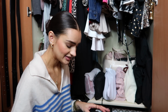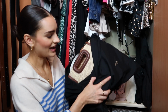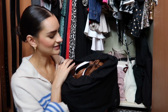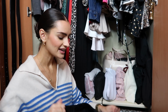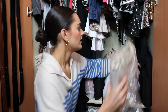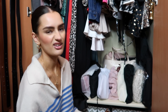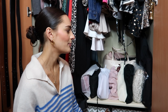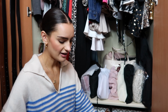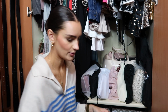That's a red bag. These again, this is like basket bag inception. So I have my Marge basket bag, then my M&S one inside, and then a couple of other ones inside that. This is the best way to keep bags, especially if you're short on space. Another bag. I do try to keep my bags in dust bags. They're not fancy or expensive bags or anything like that, but I just think they keep a little bit better when they are stored away in dust bags. This one I love. It's a raffia style bag, but again, a summer bag, so that can go into storage.